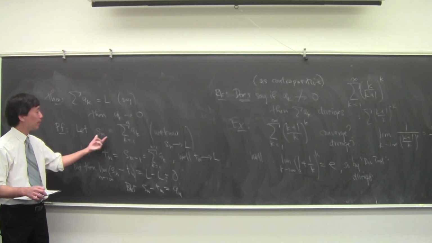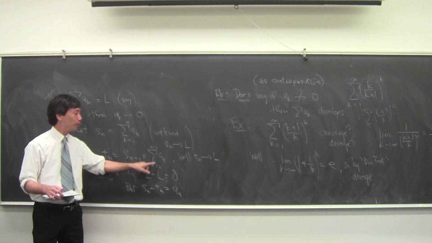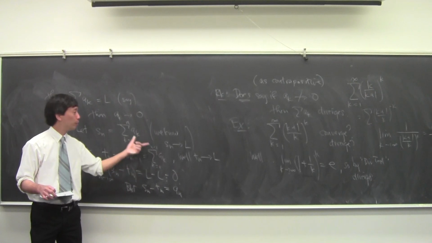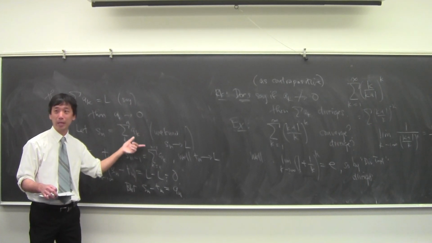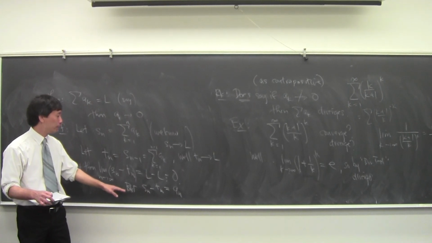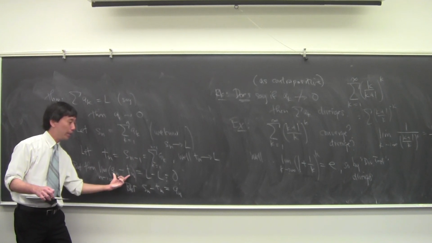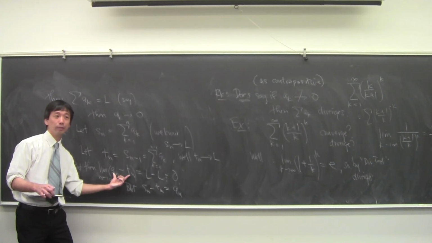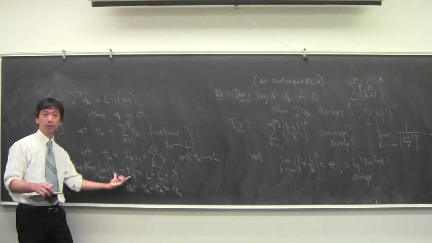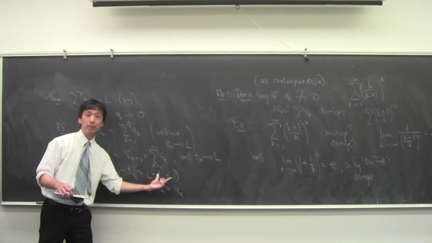A-N, right? Because S sub n is the sum of the guys from 1 to n. T sub n is the sum of the guys from 1 to n minus 1. So these guys minus that guy, the only one who survives is the last one, A sub n. So what are we saying? That the limit of the A sub n is 0. S sub n minus T sub n is A sub n. The limit of the A sub n is L minus L, namely 0.